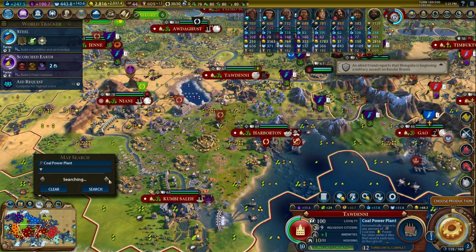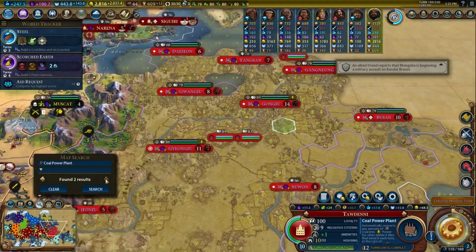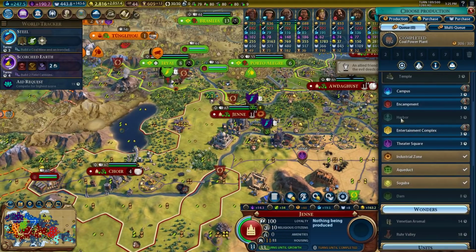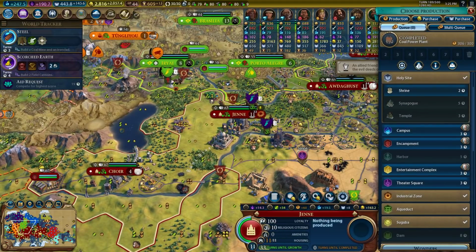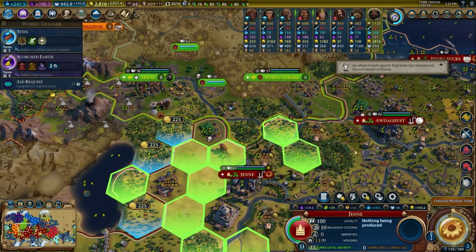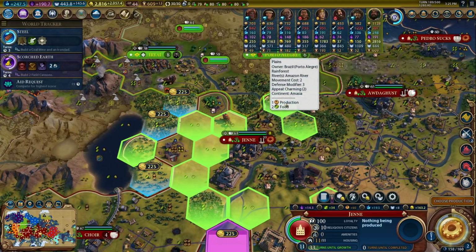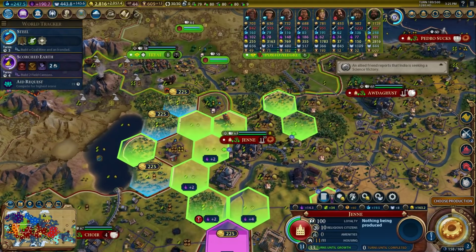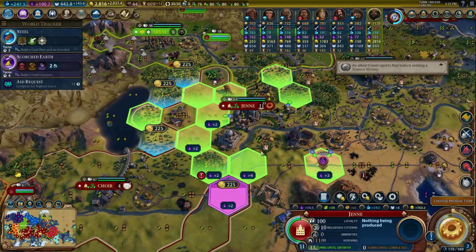We built one, right? We built one over in Jenny. Okay. That works. Let's get them in an entertainment thing, because I want to be able to put some pressure on in this area. Actually, what's their theater situation like? We could get a +4 theater down here.